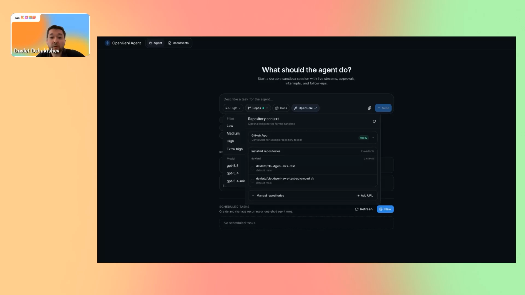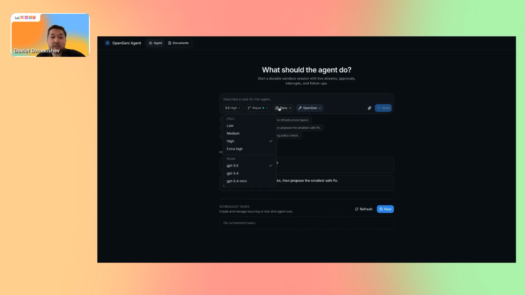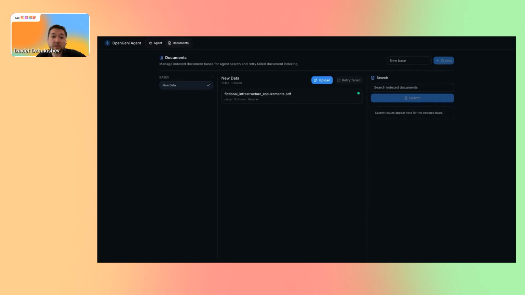So that could be your Git repos, that could be your cloud accounts, and then you provide it with documents, such as internal documentation, your wikis, any kind of proprietary data that is very useful for an agent if you want to run them in production, if you want them to understand the rules and custom policies that your organization has set up.